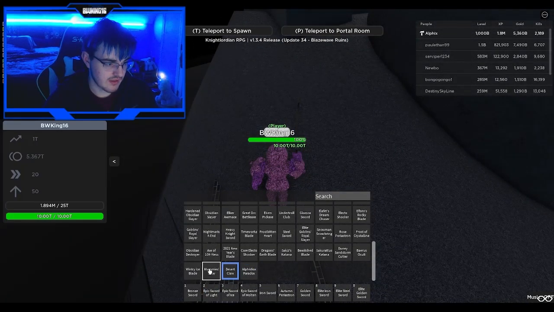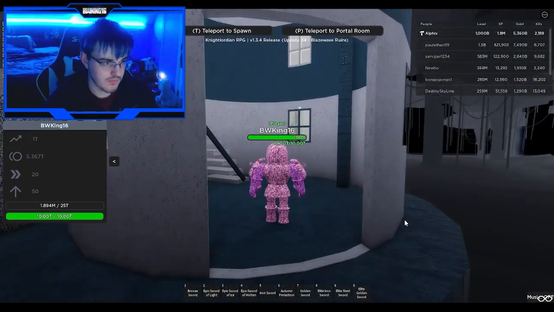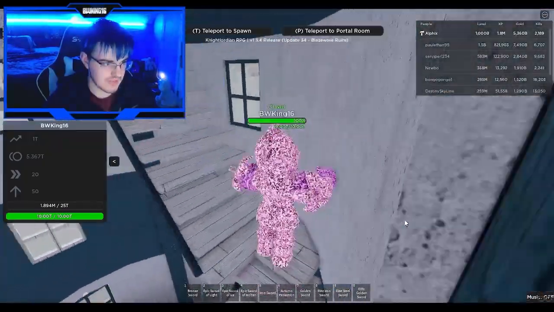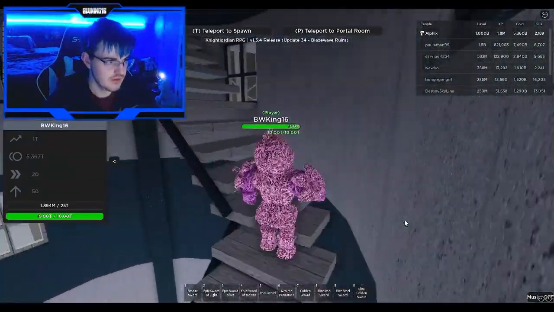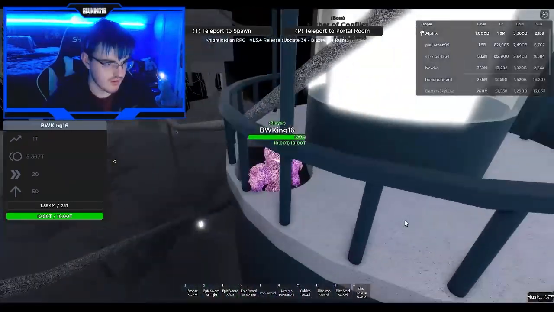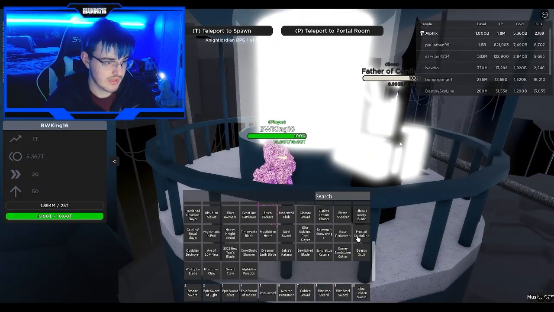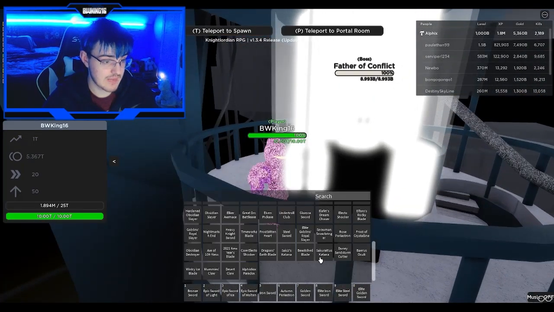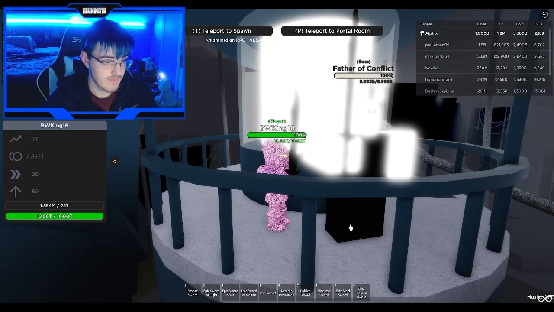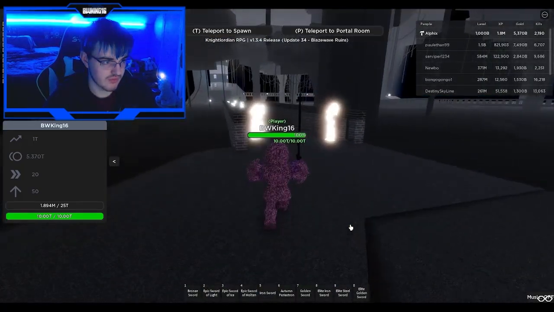Now what's next is you have to go up this clock tower, this lighthouse tower, to fight the boss, who is over here. Okay, that's the Father of Conflict, the boss. The sword he drops is the Bewitched Blade. And yeah, he's not fast, which is interesting, so fair enough to remember.